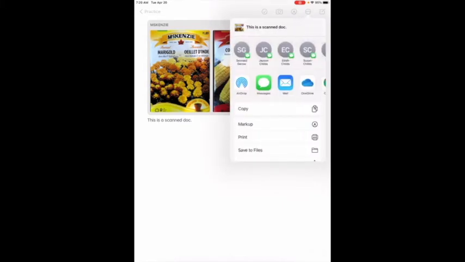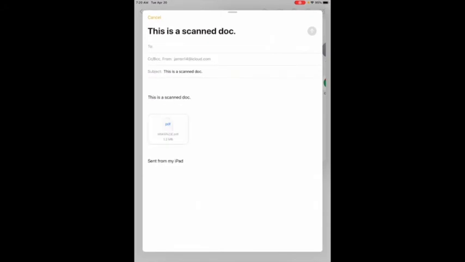So send a copy, I can send it by email, text. I can transfer it to OneDrive, OneNote. There's a whole bunch of options. So if I hit mail, what's really cool here, and you'll see the attachment, it's actually a PDF in the attachment. So it's done all the work for me. So it's taken my images, it's made them into one document, and it's made it a PDF, and I can email this to myself and then work with it.